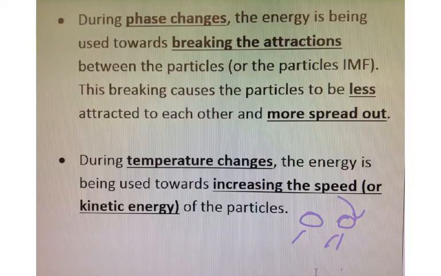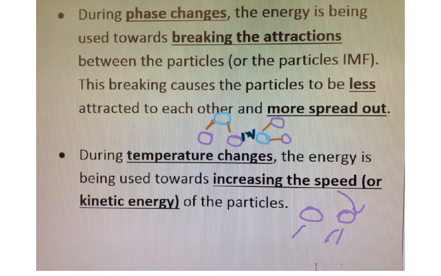That's this one. If we were to draw what's happening on this part, if this was a particle. So if I look at these particles, what we are doing is we are actually breaking this interaction right here, and we are separating them so that the particle on the right can go in one direction and the particle on the left can go in an opposite direction. So when you are undergoing a phase change, you are actually breaking your intermolecular forces.